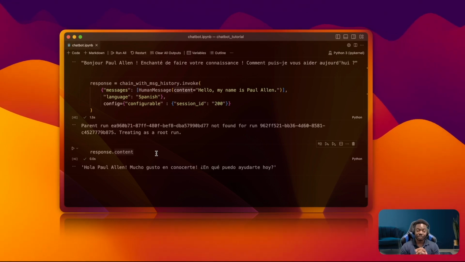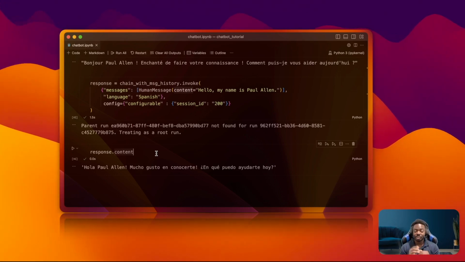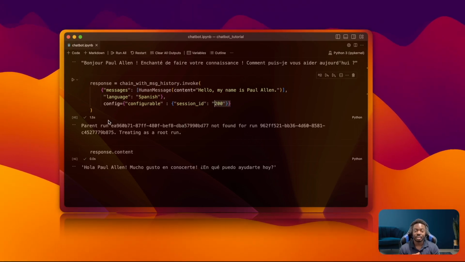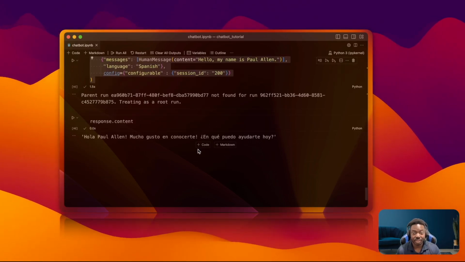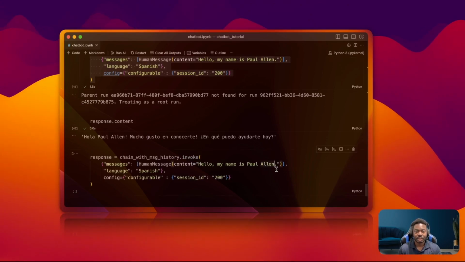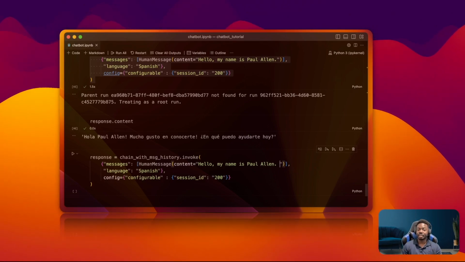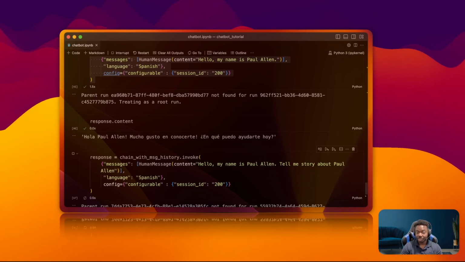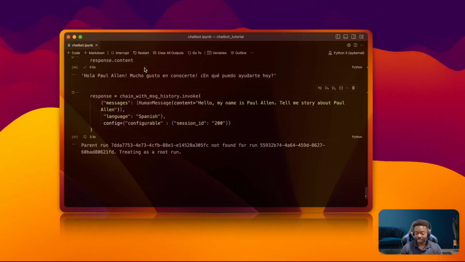So let's try some prompt again in French. Let's see in French. I will say, hello, my name is Paul Allen. Tell me a story about Paul Allen, for instance.